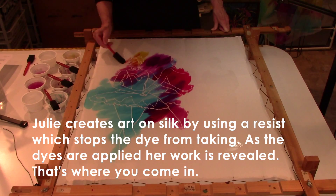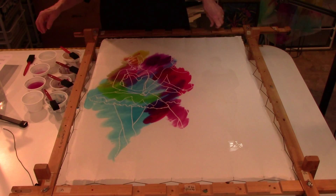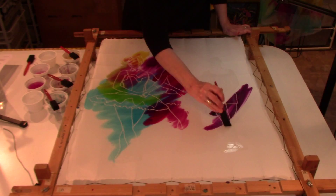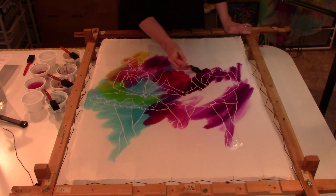When I add the yellow to the blue, you've got a green. I'm using primary colors so that we can create many colors out of just a few. I'm adding water to it to flow a little bit more, and you'll be able to add any colors to any part of the painting you want to.